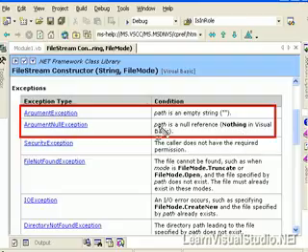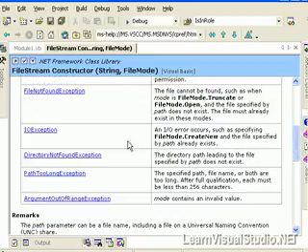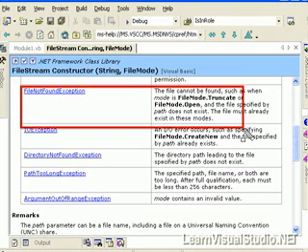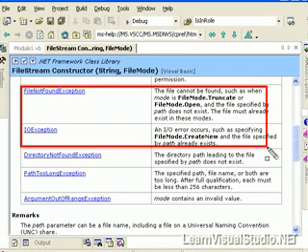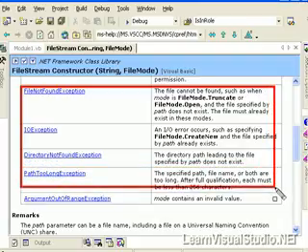So I'm going to select this. And in this case, it's going to ask me to select the specific method signature for the overloaded list of methods for the file stream constructor. I happen to know that I'm using the string file mode version of the new constructor, so I'm going to go ahead and select it. And here is the documentation for the method. First of all, you'll notice that we have the method signature itself, and then the parameters that we would pass in, a longer description of each of the parameters.